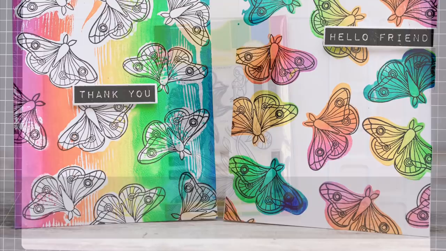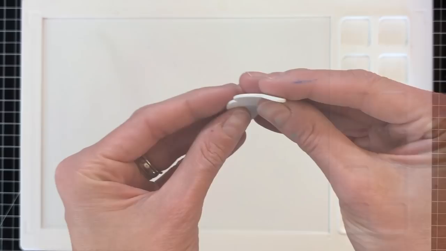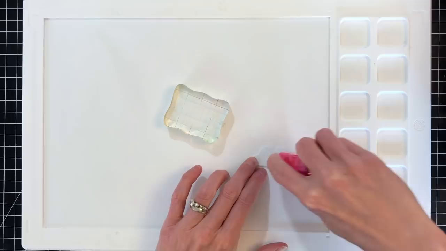I'm going to use Waffle Flower's Peony Dreams combo set. This gorgeous set has a really pretty moth or butterfly. I'm going to use the matching die to die cut out of craft foam this butterfly shape. I'm going to turn this butterfly into a stamp simply by adding some tape to the back side of it and then mounting it onto an acrylic block.